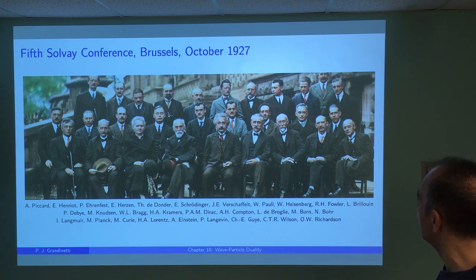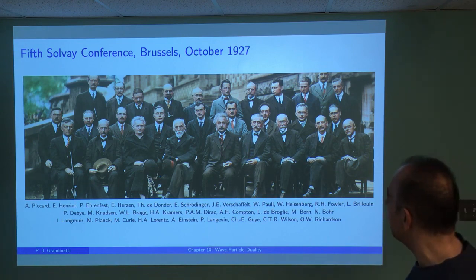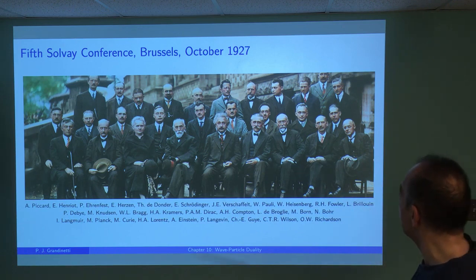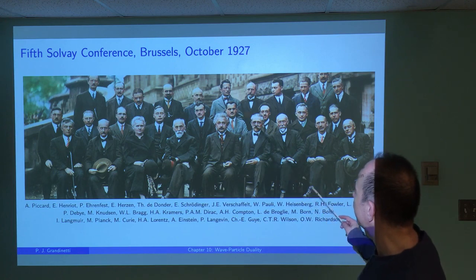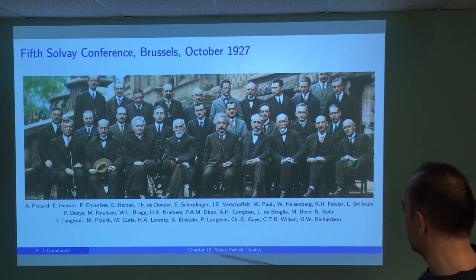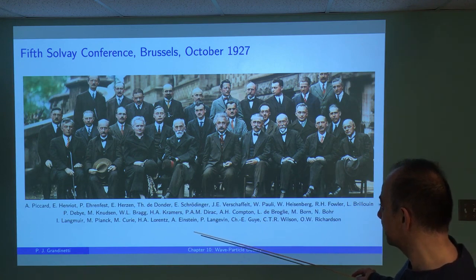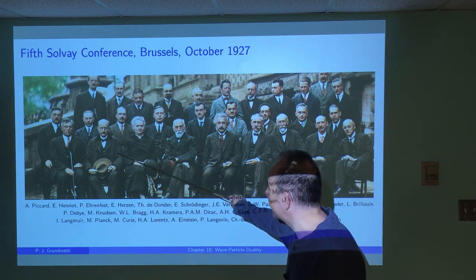So just a few names are all here, and you can take a look at the picture, but a few of the people we've been talking about so far: you can see here's Einstein, here's Heisenberg, and I think next to him is Wolfgang Pauli, whom we'll learn about later. And this is Schrodinger, and there was another person I wanted to point out here, Max Planck right here.